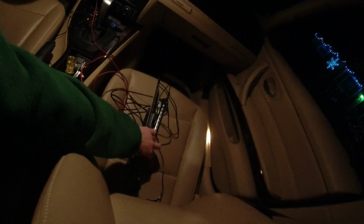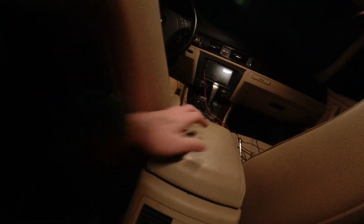Today I'm going to show you guys how to install these LED light strips in your car. It's probably one of the easiest mods you can put on your car. And if you watched the last video, you're going to think, oh, I already installed that, right? Well, I did. These are the old ones, still plugged in.